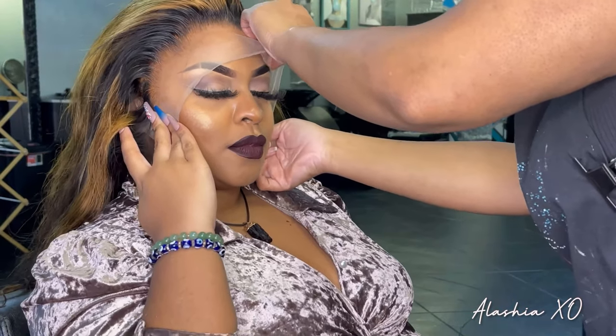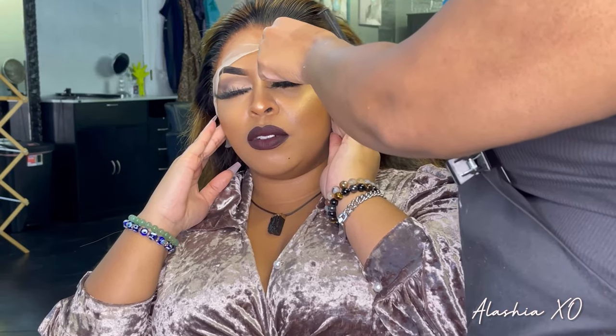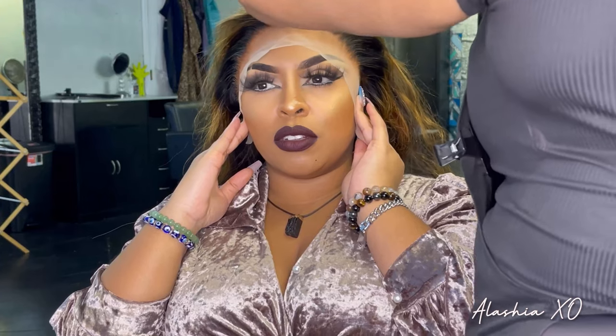But can we just get into this lace and how natural the hairline looks? I totally love the hairline. Definitely think they did an amazing job with the pre-plucking on this unit.